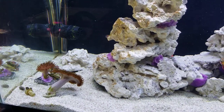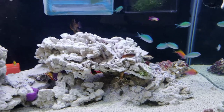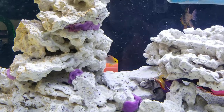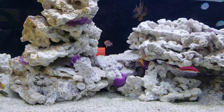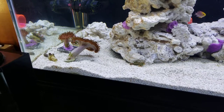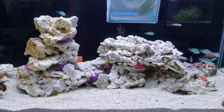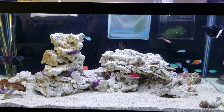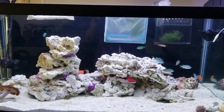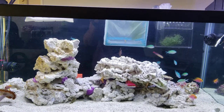I first put in Talbot's damsels a couple of weeks ago — that one right there. I had seven of them. The local fish store said it would be okay to put them all in the tank. They like to burrow in the sand at the bottom, and they're kind of a damsel. Right now it seems like two are getting along fine and maybe two more are hiding somewhere in the rockwork.